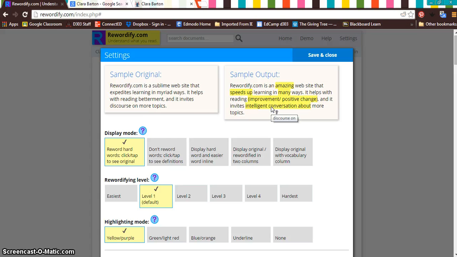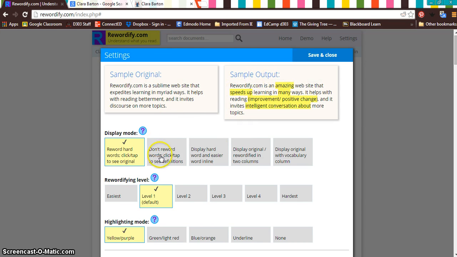So I'm going to click through each so you can see your options. For the display mode, right now it rewordified some hard words. So we have Amazing. It was originally Sublime. And if I click on Amazing, it says up here, Sublime. That was the original. You can also have students click on the speaker icon and it'll speak the word to you so they can hear how to say some of these more difficult words. Also, as I hover right below my cursor, my arrow, it does say the word Sublime, but it also gives Sublime and Amazing. So that's how it was rewordified.